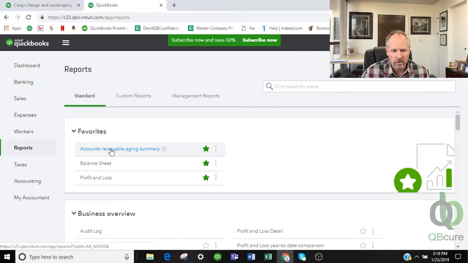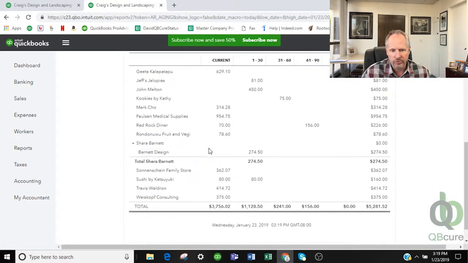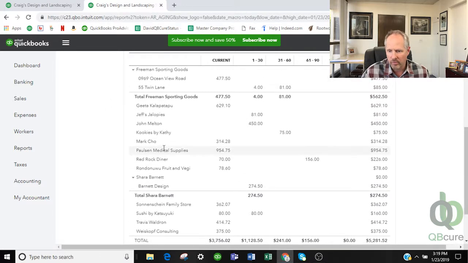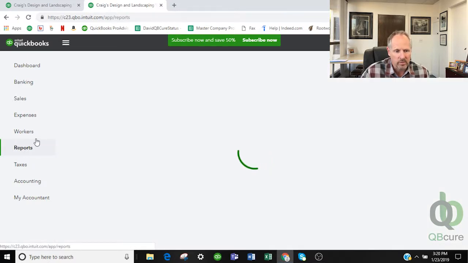So let's go to the accounts receivable aging summary. And you'll see in the sample company, they have a bunch of open invoices that are showing up. And what happens a lot of times is if you're using the bank feed, the automatic download, sometimes the bank, it's not perfect as we know, and it doesn't match up exactly the payment that's coming in from the bank into an existing accounts receivable, and sometimes they'll just stick it directly into your deposit area. I'll show you what I mean.